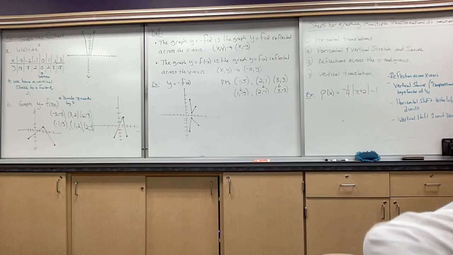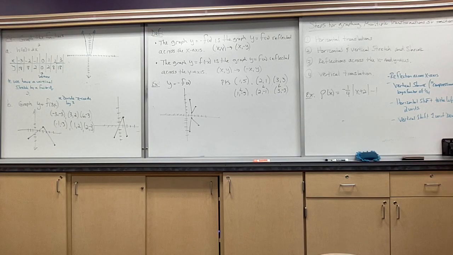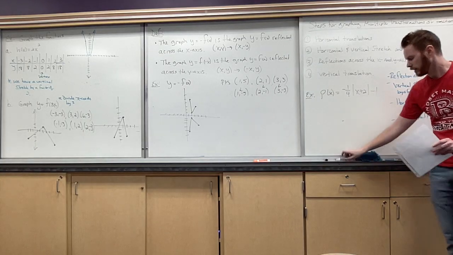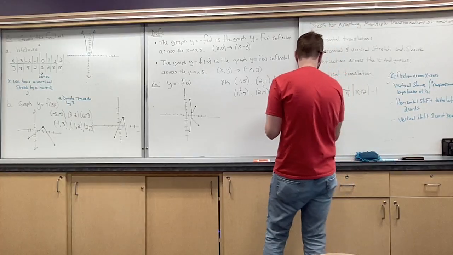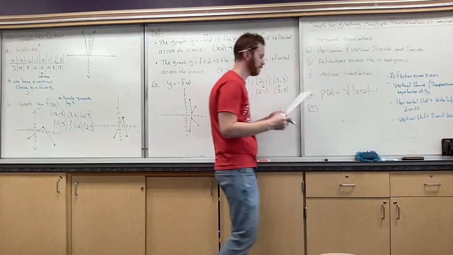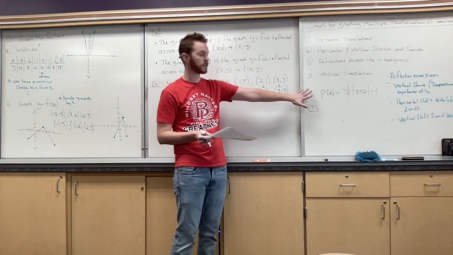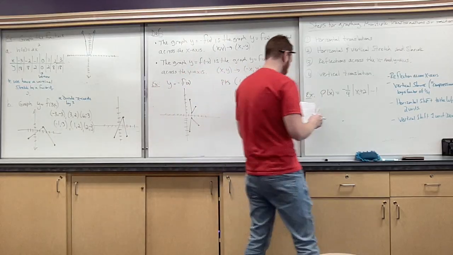All right. Any questions on that? How I did that? Honestly, that's what I would do, just go left to right and list them. Now that we have these listed, we can start using these steps to figure out what it's going to look like. Here's what I would do in this situation, and these problems that you'll be practicing have the situation for you. Pick some points of the original graph. The original graph's an absolute value.